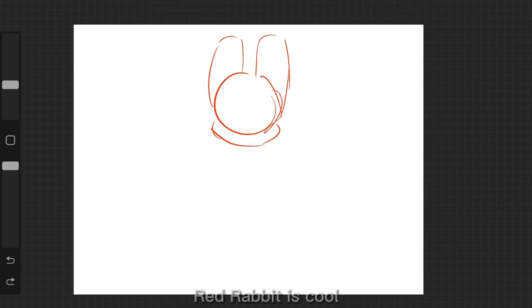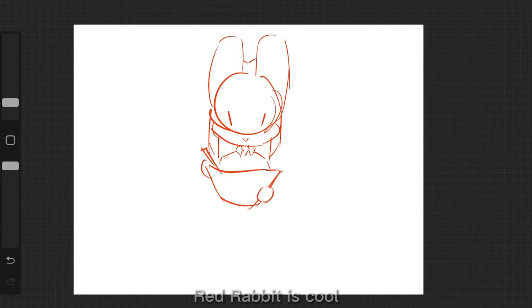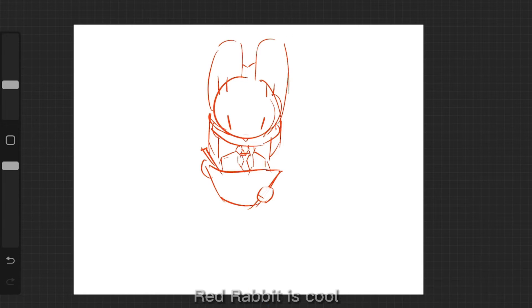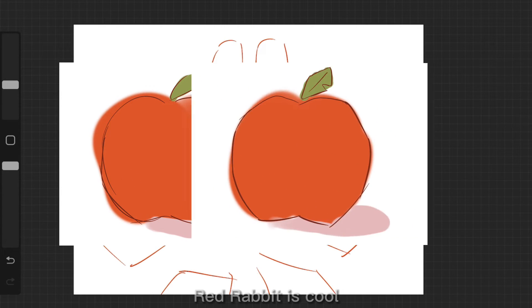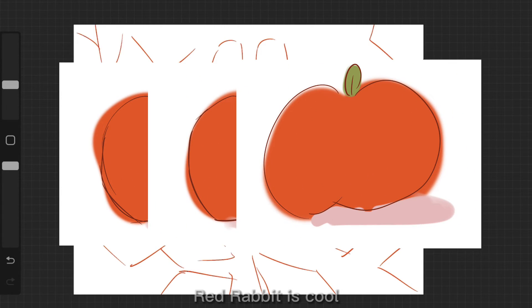Next up: repetition. If you go up to anyone, there's a 90% chance they'll say just keep drawing. However, they don't tell you how you should draw or what to draw. That's probably because most people don't even know how they got good in the first place — all they know is that they drew a lot. You can keep drawing the same thing with maybe a few changes here and there, but you won't learn that much.